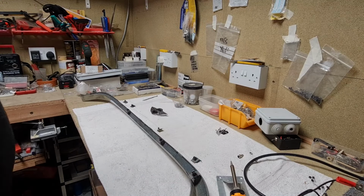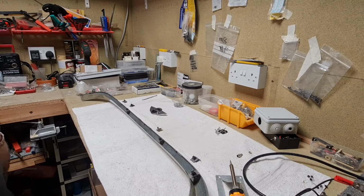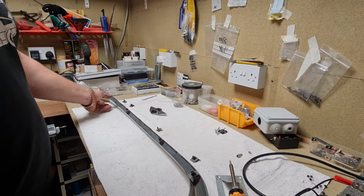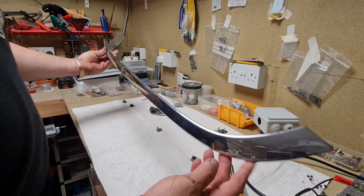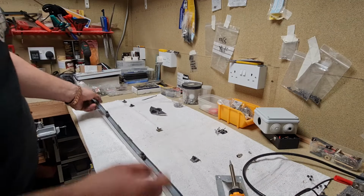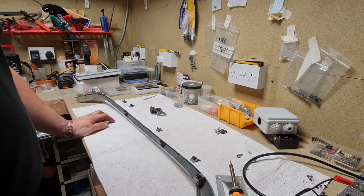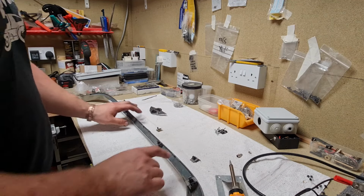Your eyes do not deceive you. This is a nice tidy workbench, as you can see, because this is my dad's workbench. And this is the final piece of trim that's got to go on the bonnet, which has got 1, 2, 3, 4 clips missing off the back of it, which unfortunately broke when we took it off. So I'm going to use a soldering iron. I'm going to melt these back on.